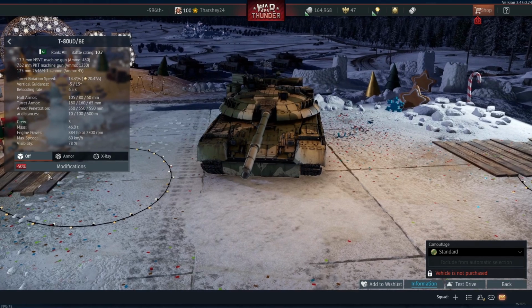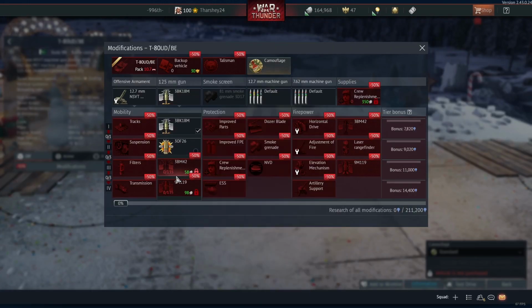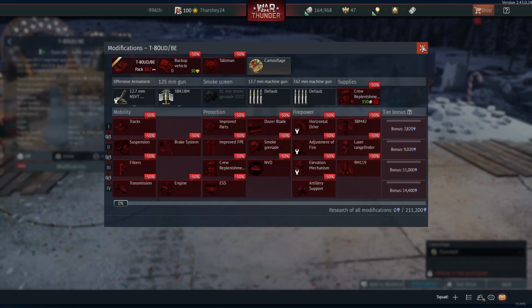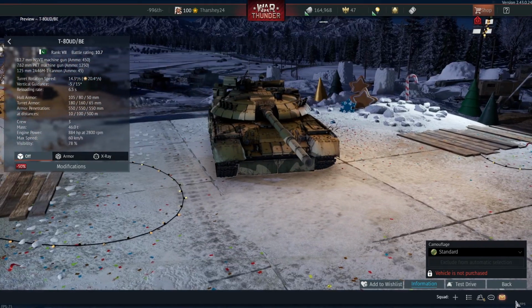It's got Contact-5 ERA covering the tank. You have a 125mm cannon. I assume a 3BM42. Let's just check. Yeah, you have 3BM42 over there, and you also have the ATGM if you want to use that. But basically, Russian Premium T-80UD plus thermals, that's what this vehicle is.